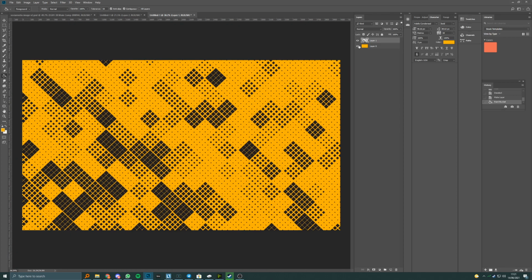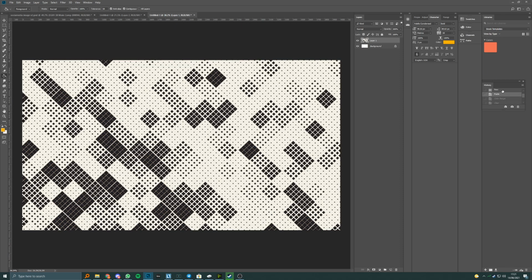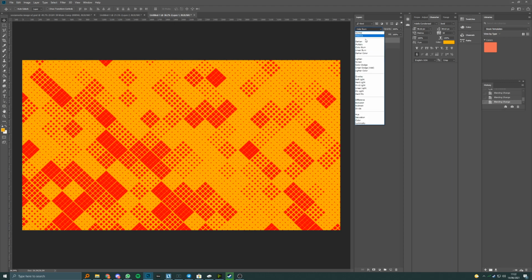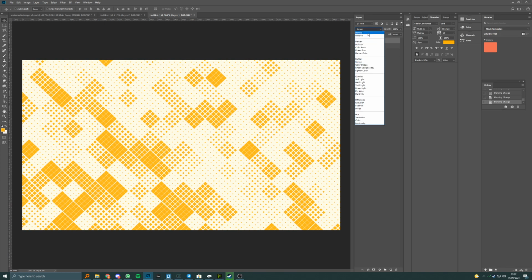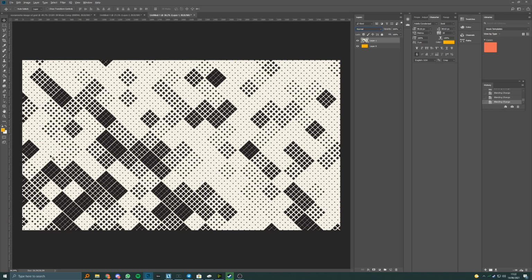But also, I thought there is actually kind of another way of doing this. So, say we have this yellow background. We can use some of the blending options on the right layer. Now you can end up with some weird situations, but it is a quick and easy way sometimes to get it done. And that's about it.